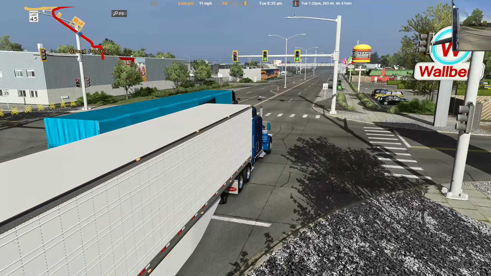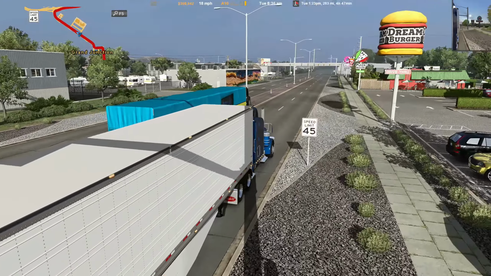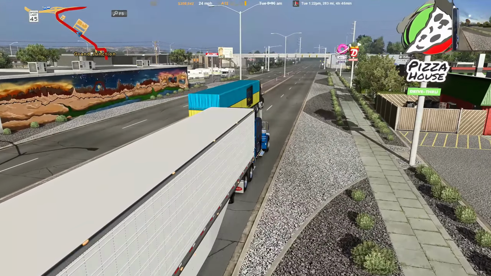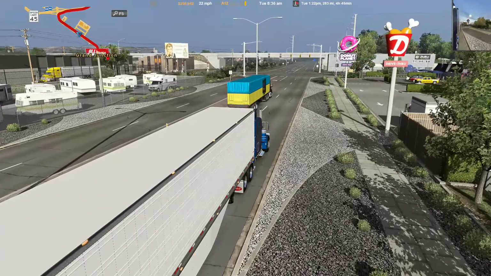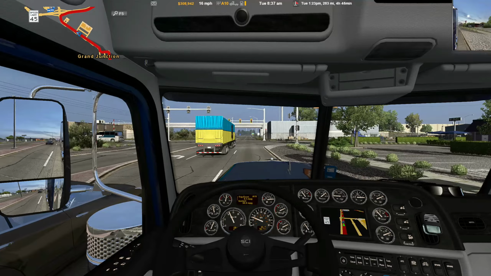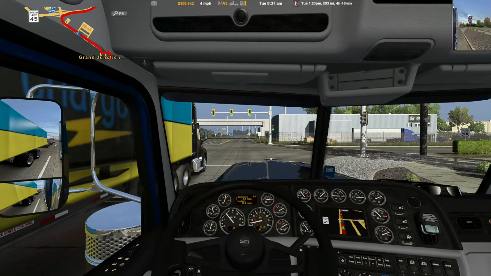This truck sounds really good. Definitely recommend this engine mod if you play this game or are thinking about playing this game. Like I said, it's on the Steam Workshop. I believe the guy's name is Z Mods, and it's the Cummins N14.